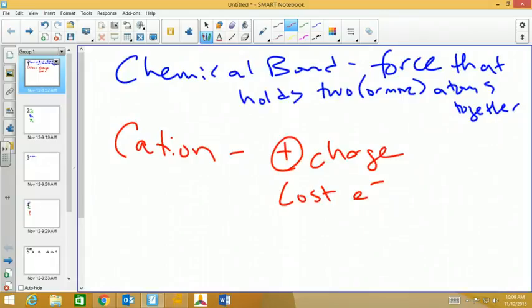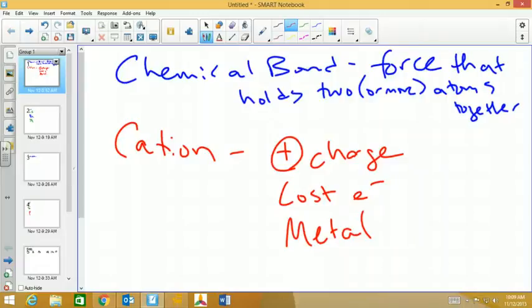Okay, so therefore a cation is a positive charge. You've lost electrons, and it is a metal. All of the metals on this periodic table, which is the vast majority, right? Does it have to be metal to lose it? Metalloids are the only ones that can go both ways. We'll talk about those. But yeah, metals are the ones that lose electrons, that form cations, that give you a positive charge. Are we cool?